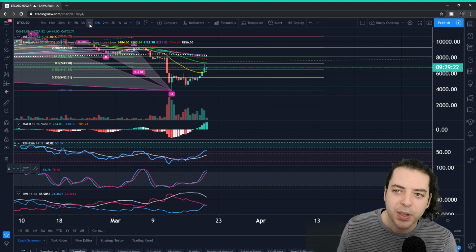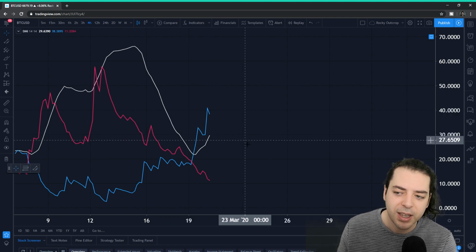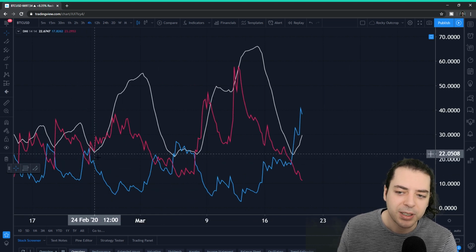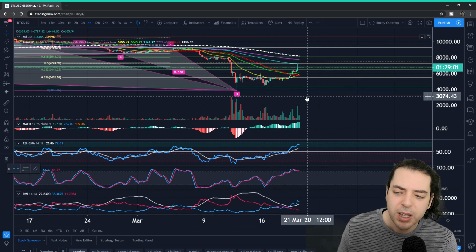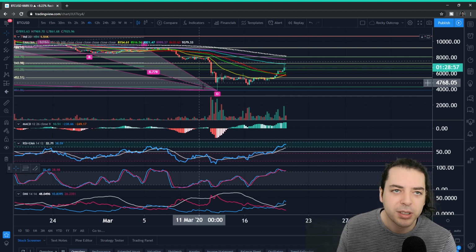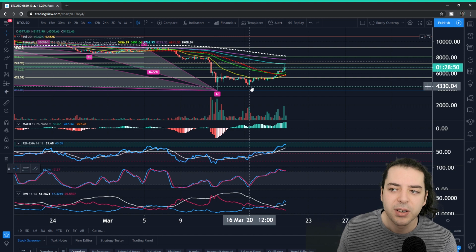But if you look down to the lower again, then you can see the opposite picture here. And on the 4-hour chart, the trend to the upside is strengthening as we look up the way, in a similar enough fashion to how we've had crosses in the past, where you can look to see when things have all converged like that. So there's those things to be considered, and another bullish factor on the lower time frames is that towards the end of this downward trend we had definite bullish divergence occurring across the oscillators down below.